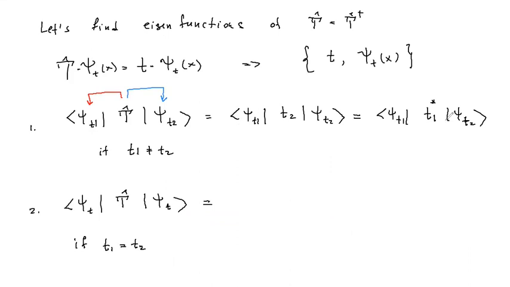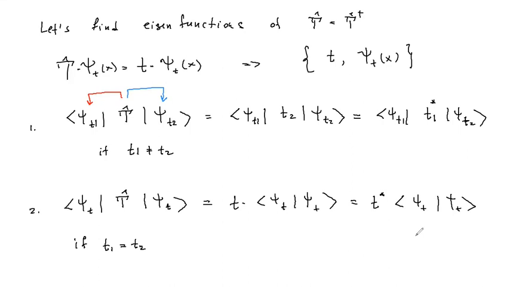I can rewrite this line, yes? I'm just going to plug in the same eigenvalues, and I can move the eigenvalues out. So when I act to the right, I'm going to get T psi T. And if I act to the left, I'm going to get T conjugated psi T. Actually, there is no T1, T2, sorry, there is just T. Just one eigenfunction.